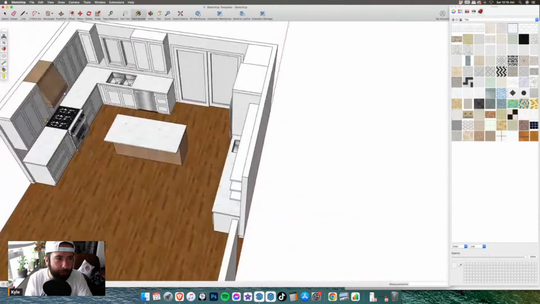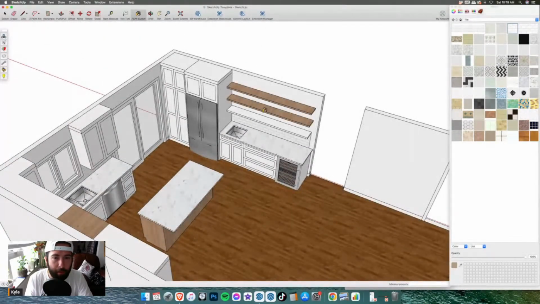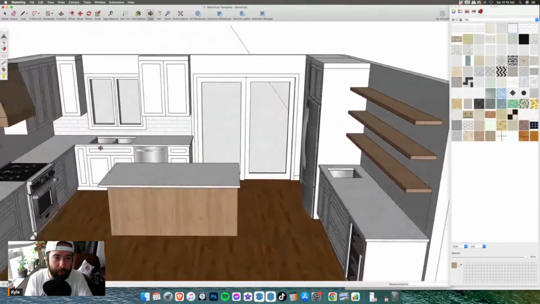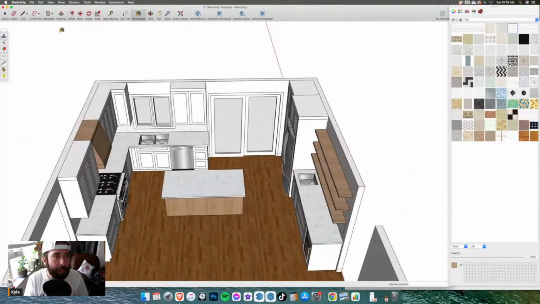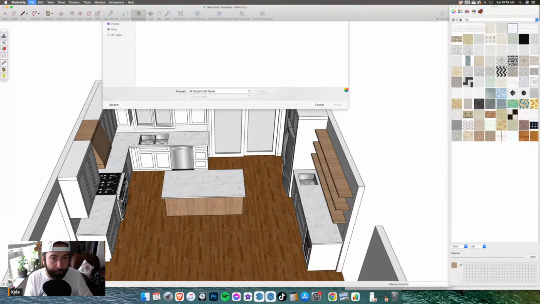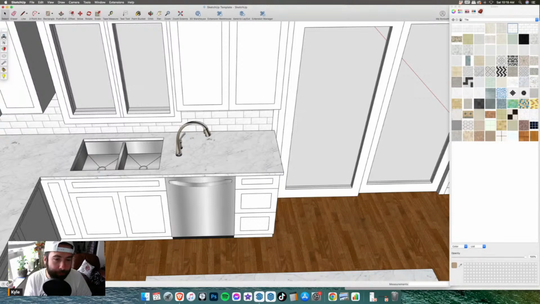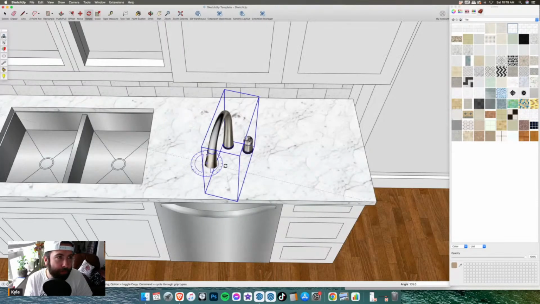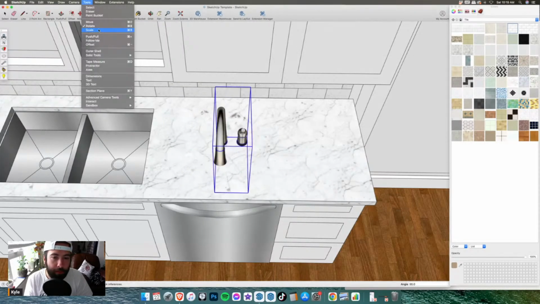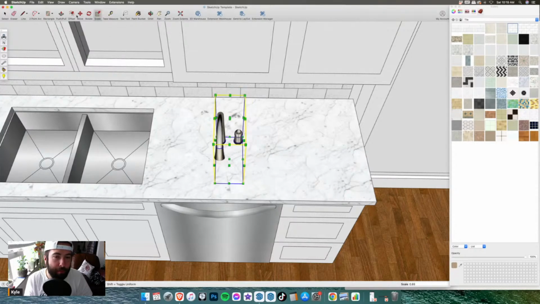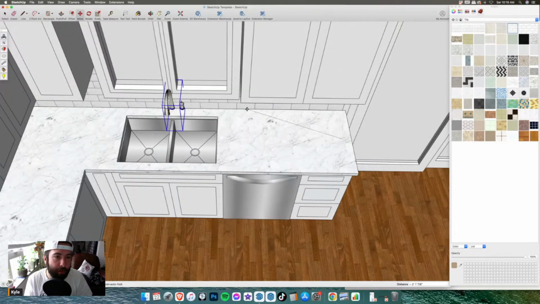Maybe these are wood shelves over here too. We can do a little bit of that, just some simple wood materials. Let me go ahead and continue to populate the model. I'm going to hit import. We're going to add my faucets now to both sinks. I have, again, another simple faucet preset that I like here. It's just my default. And I'll scale it down a little bit. Let's go ahead and move it to the center point of that sink.